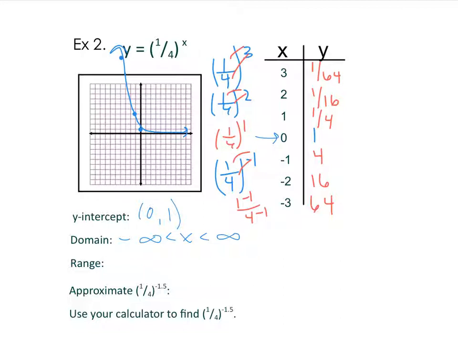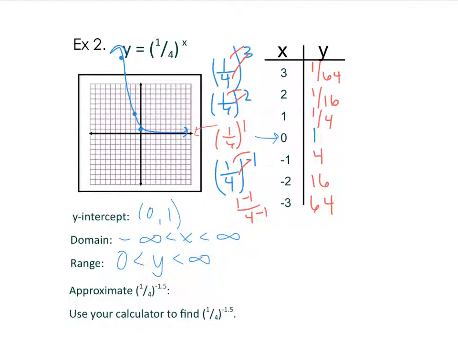The range, as you notice, our graph is still going up to positive infinity, even though it appears to be going a different direction. So the range, I'm still going to positive infinity, and what's the lowest portion of this graph? Well, it can never equal it, but it appears on our graph as if it's getting very, very close to 0, but it won't actually ever get to 0. And again, that is known as our asymptote here.